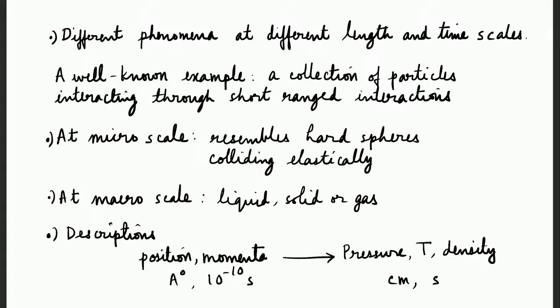To work with a gas at this scale, I don't have to know anything about what the constituents are. I can make some laws connecting pressure, temperature, and density based on empirical rules and continue from there, and things should have been fine. So, the point is that this is the example to show that depending on which scale you're interested in, the description is different, the number of degrees of freedom are different, and how are they connected, we do not know.